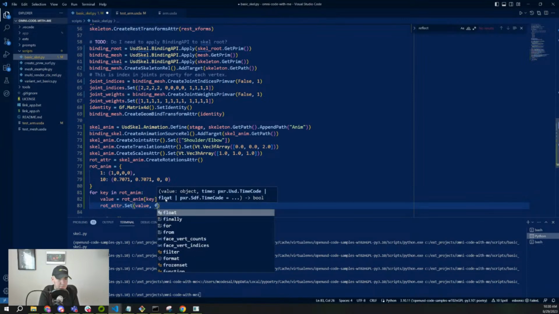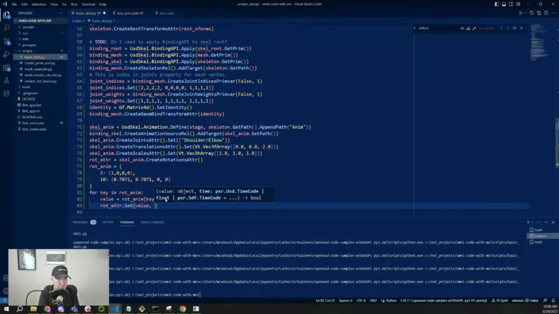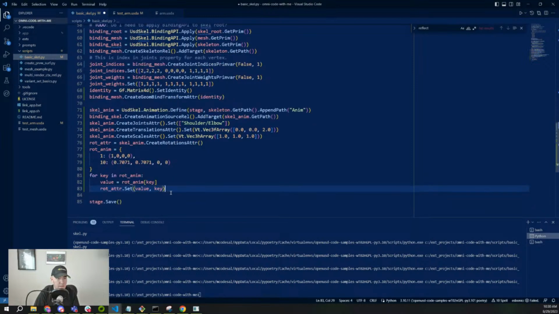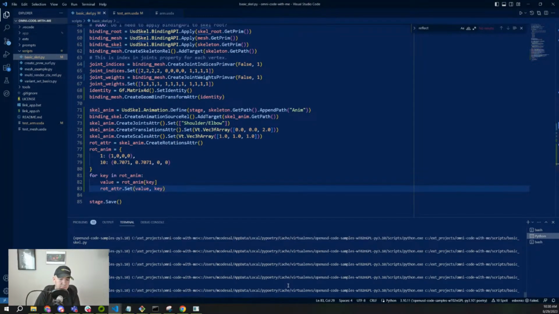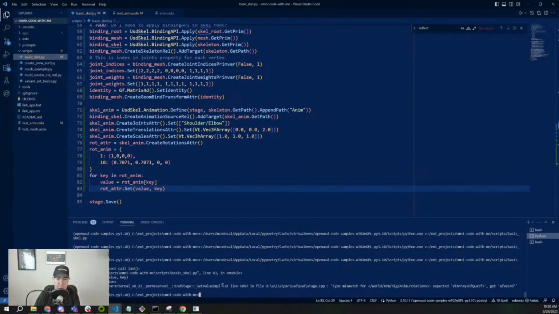So I think we can just put the int straight in and it'll be happy. If not, we'll fix that. So all that is the key. And I think that's all we need to do. So we run it.